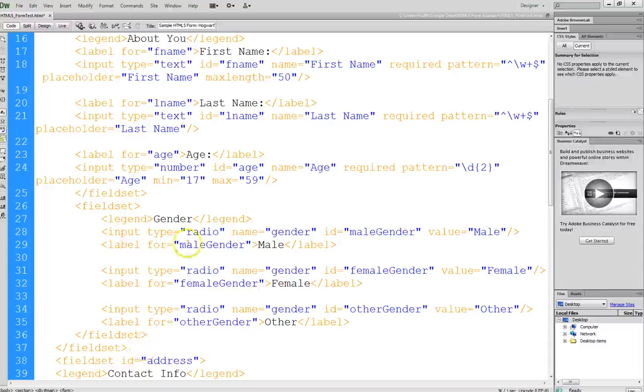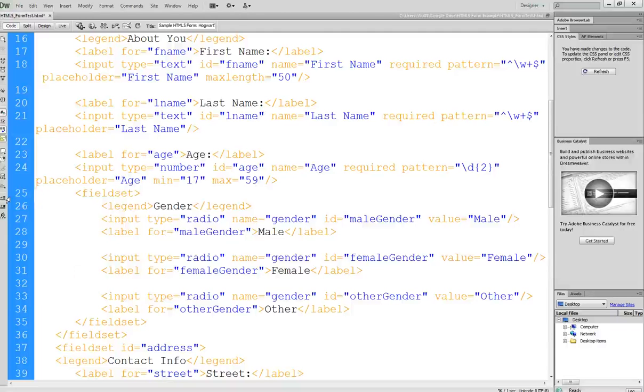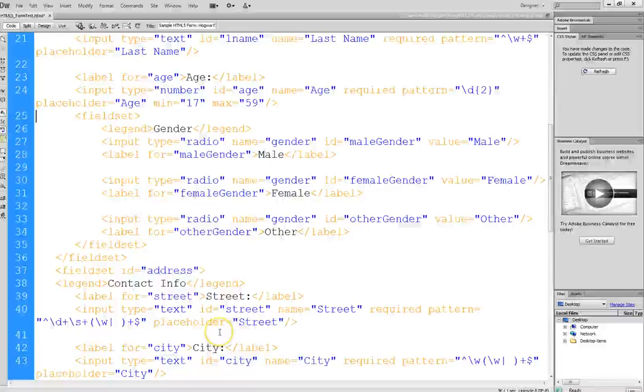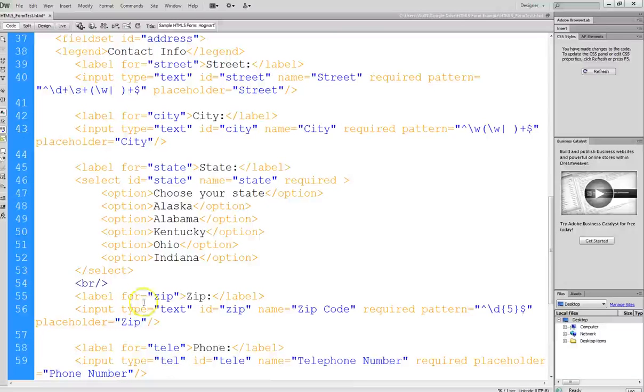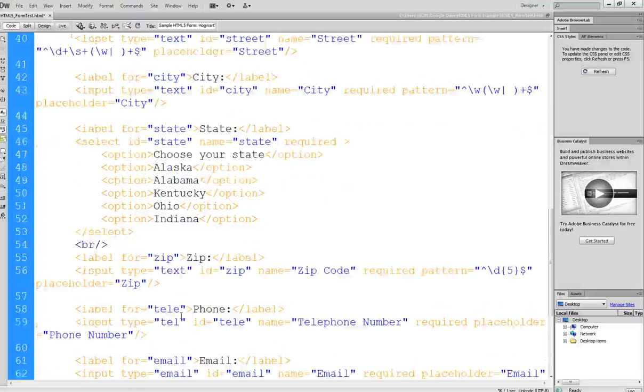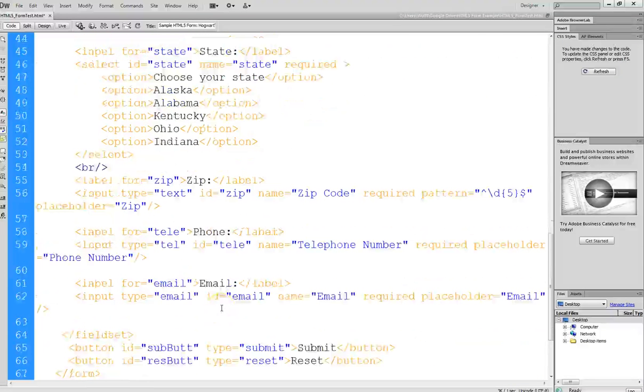Oh, I see. We have an embedded field set there. I'm going to have to validate my form there. So actually this is an embedded one. That's interesting. Okay, then we have the address. So we have street, city, state. I've added that in, and zip, and then we have the contact information there. So this is a little different than what it says in the assignment. You should follow the directions, include all the forms.